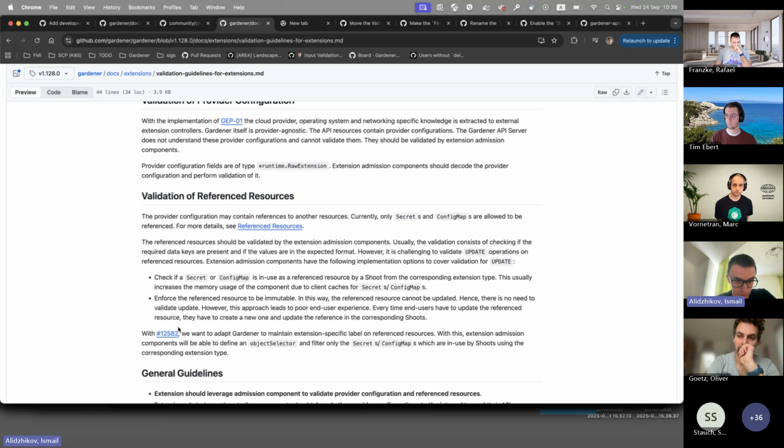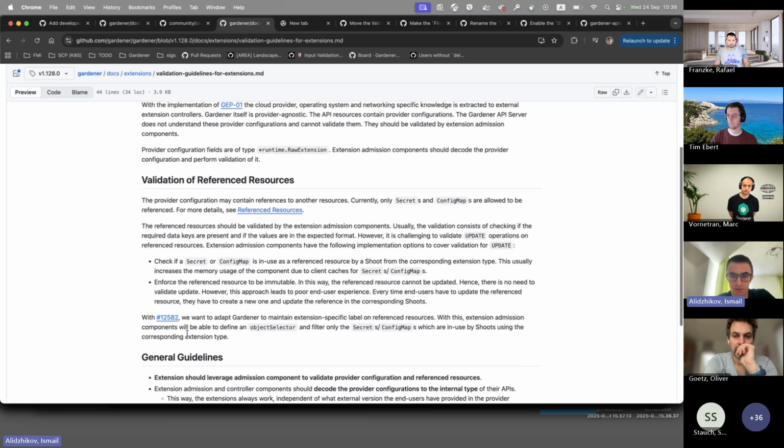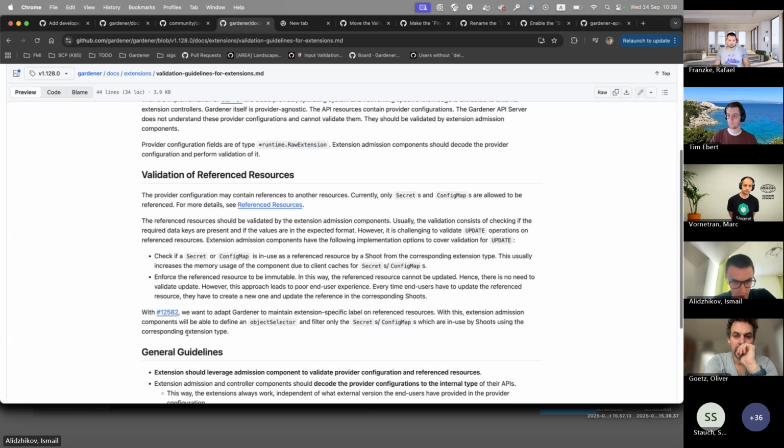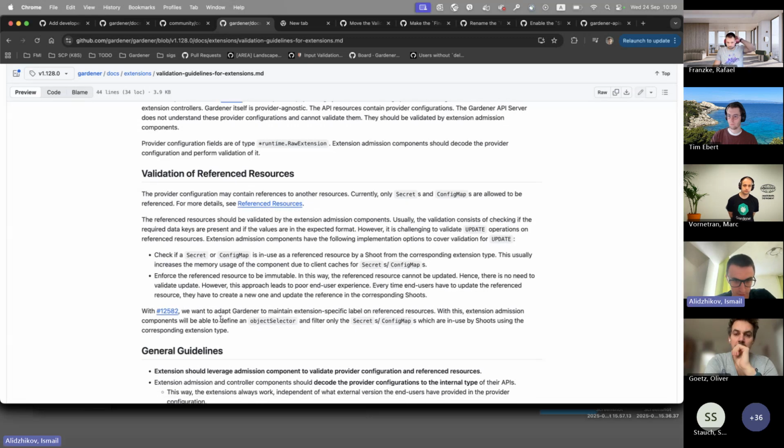Here we also have a proposal on how to change this API to improve the framework that Gardener offers for extensions. In general, there are several open points that we want to improve from the guide, and one of them is this validation of reference resources.